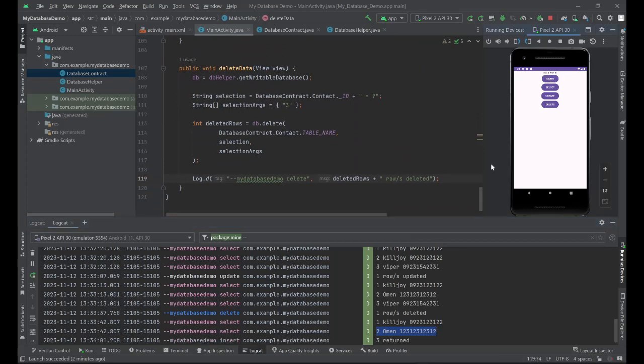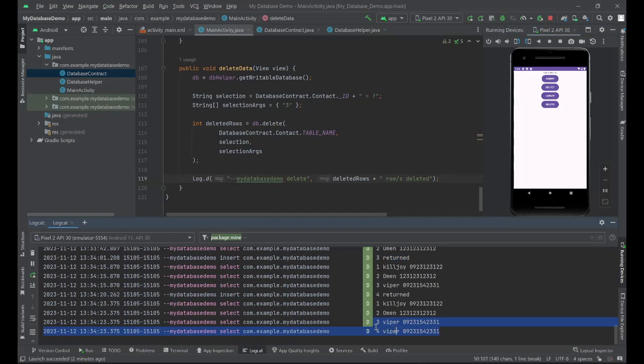So if we execute insert again, Viper will be inserted again, but with a different ID. So insert again. Okay. It will continue from the previous one, which is 2. It will become 3. So Viper will become 3 again. And let's execute 2 times. So insert again. So if we display, we have 2 Vipers at the end.